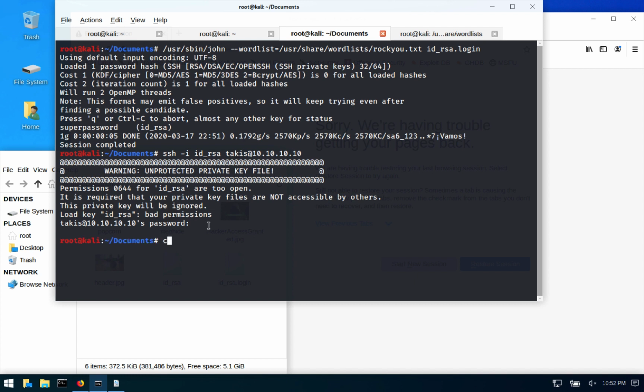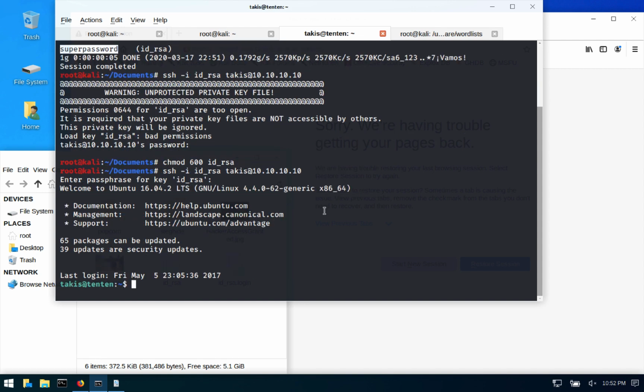And then we say chmod, let's put it to 600 id_rsa. Now let's try it one more time. The passphrase it wants is superpass from here, and boom, we're in. So this is very simple, guys.